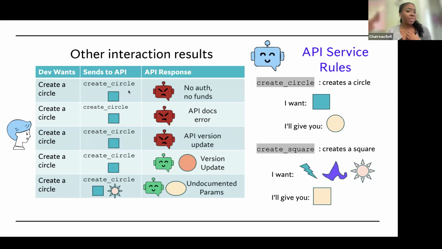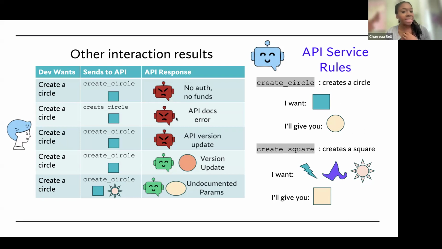Sometimes your code won't run even though it's perfect because either your authentication is wrong, so you haven't put in the API key, or you've put in your API key incorrectly, or you don't have any funds to be able to pay for that API access. And sometimes you will get an error because of that. Other times you can do everything right.